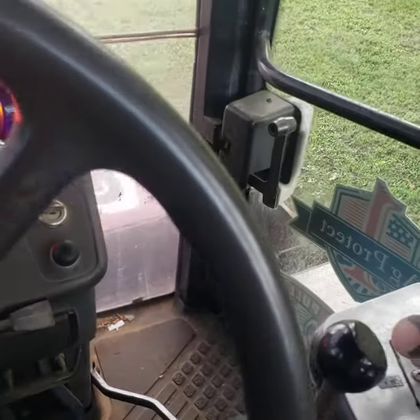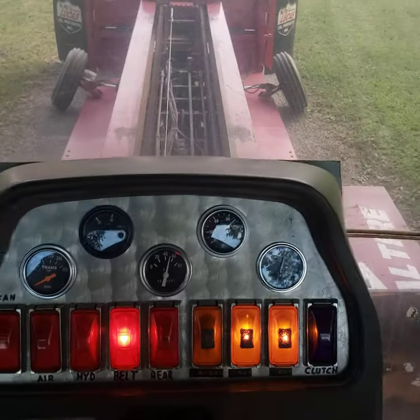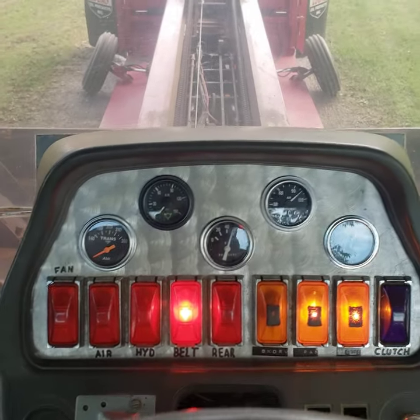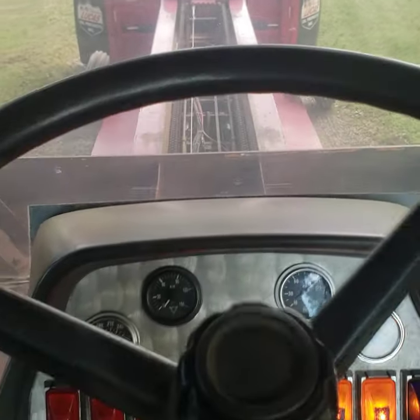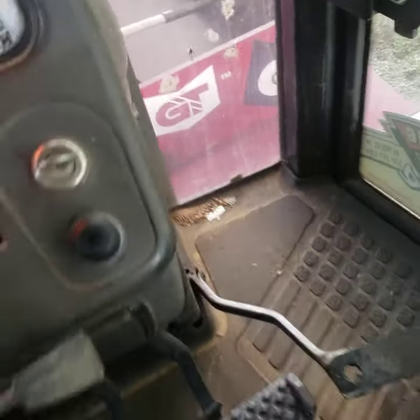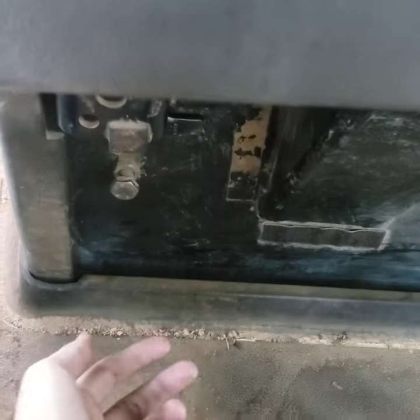One other thing I do want to show everybody — roll the box back out here like we're going to shut her down. I try not to ever cut the box off under the cab, because if it's sitting over top of the engine, the fuel tank, and all that stuff and it's not running — it's an automatic, it's not like you can pull-start it. If the starter goes out, you really don't want the box sitting there. This sled has a mechanical fuel shut-off cable under here — I'll shut the engine off, but I'm going to leave the power on.